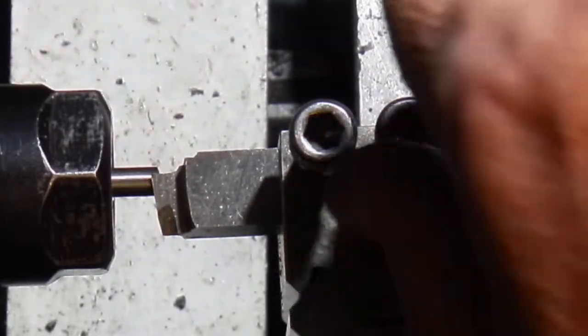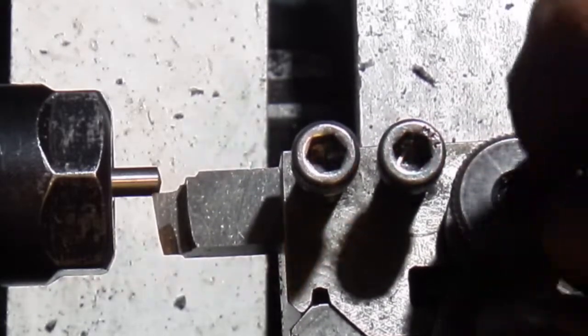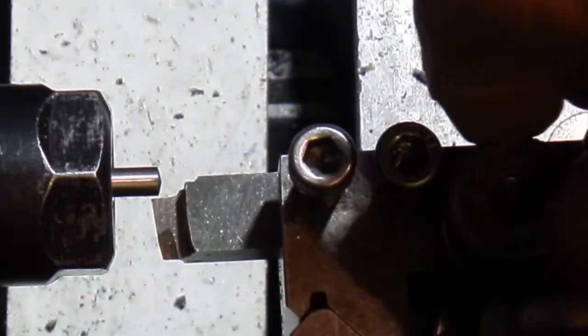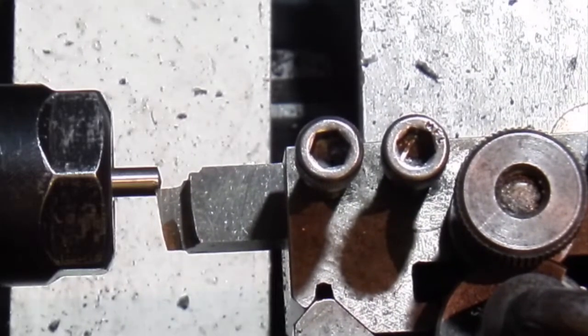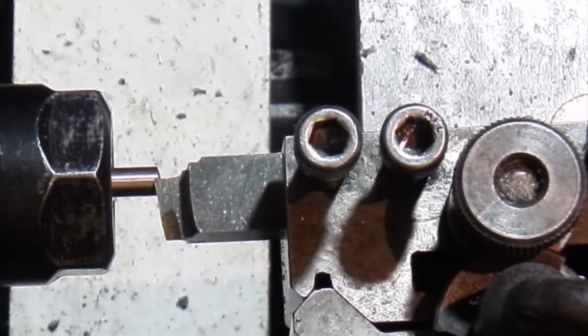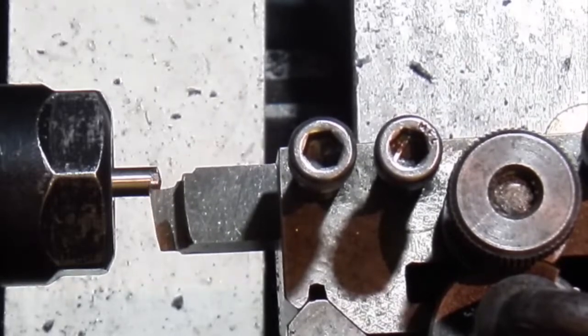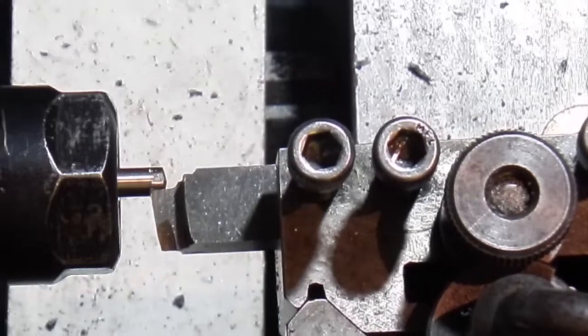Use the tool height adjustment to lower it down to the metal. And what I've got is I've got the spindle lock on so that I know where that flat is being produced. And you just go along using the lathe tool like a shaper, backwards and forwards to produce the flat.